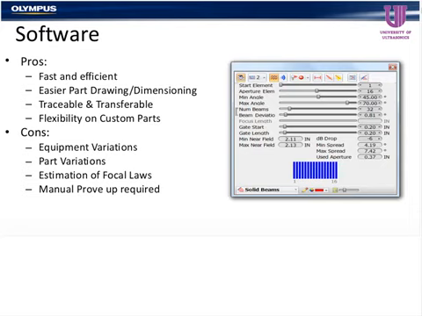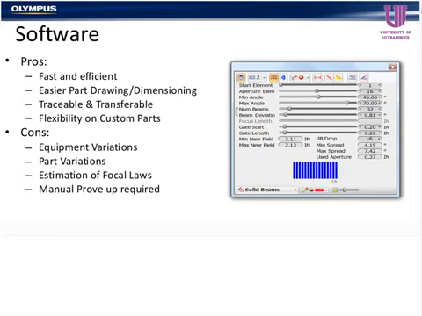But what you lose is the differences between what the software has programmed in versus what you physically have in your equipment. If there are any differences in the equipment that you're using, such as dead elements in your transducer or irregular wedge wear, that won't show up in the software program.